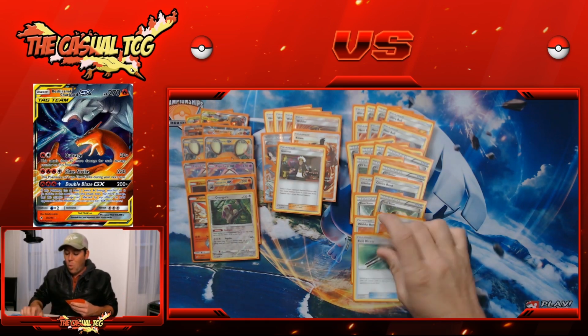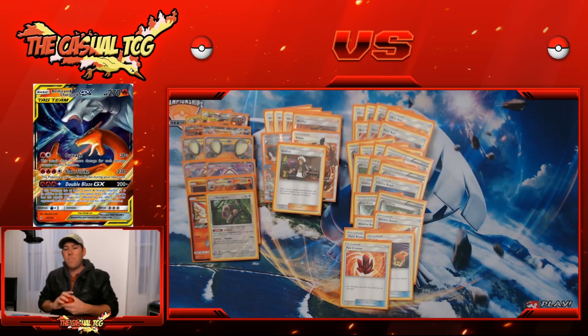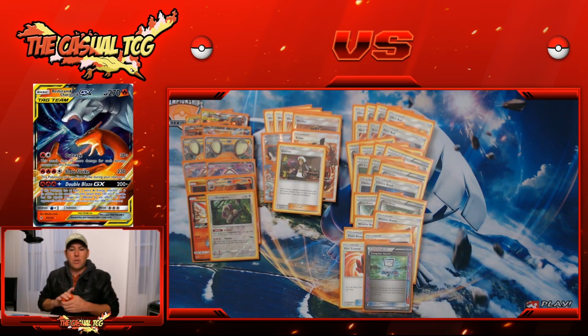Next up, we have 1 Field Blower. This is to get rid of tools and stadiums, depending on what you got going. Next, we have 1 Switch, because sometimes just needing that manual switch to switch out is amazing. 1 Fire Crystal, because getting energies back from the discard and into your hand is one of the ways you can win the game. So you need 3 energies in your hand. What do you do? You play that, Welder 2 of them onto your Pokemon, and then attach for turn, and you're off and swinging.